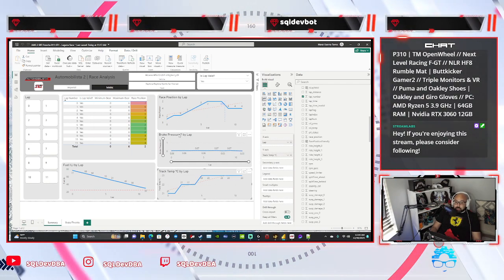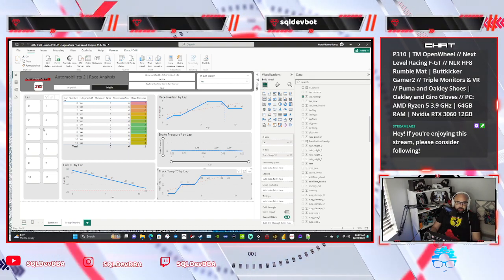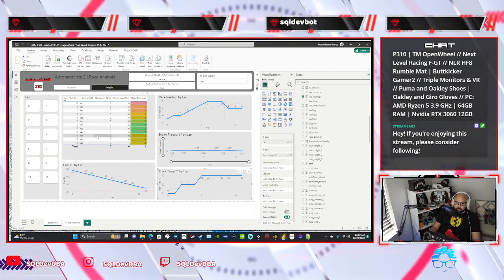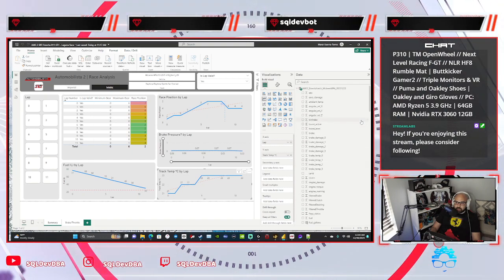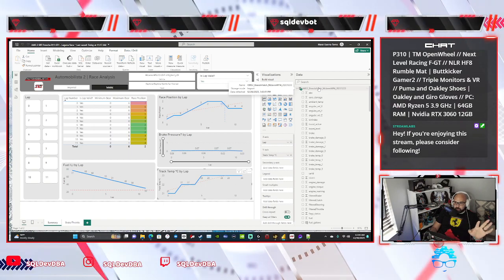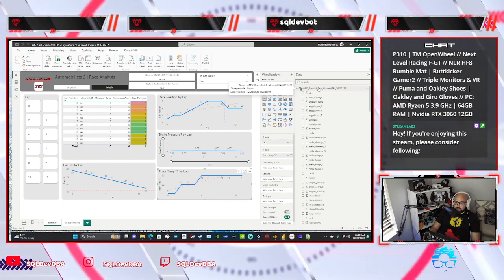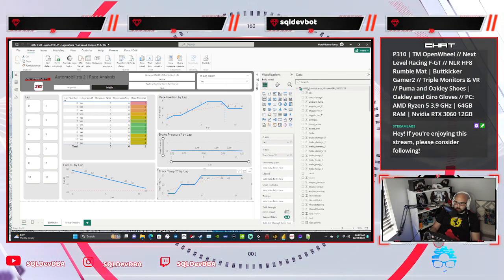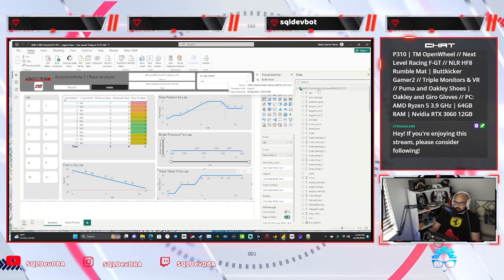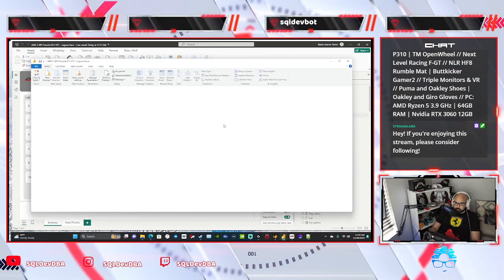And since I don't want to bother recreating everything, I just want to see the stats of my latest session, what we're going to do is simply change the data set that's already built into this report, and naturally all of our visuals and all of our filters will change accordingly. So to do that, I'm going to find in the data tab the data set we've been working with. I'm going to right click it and hit edit query.